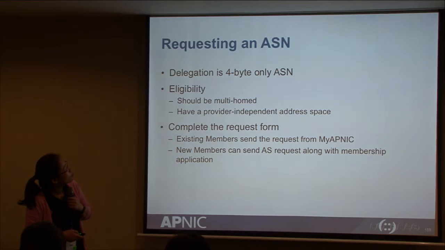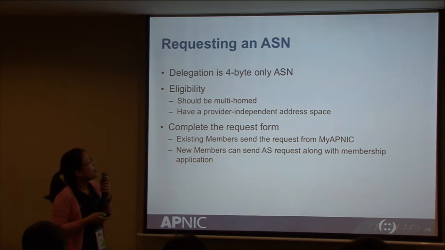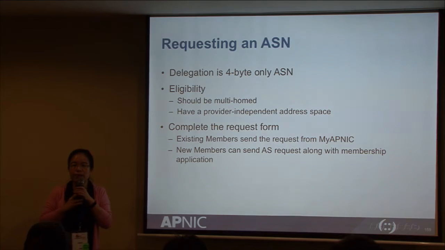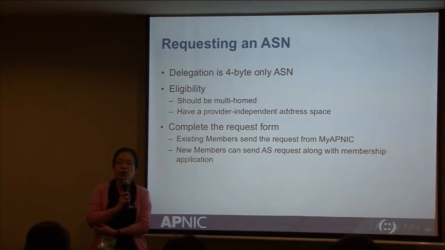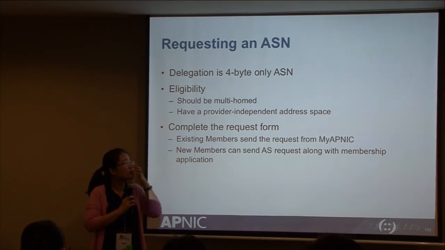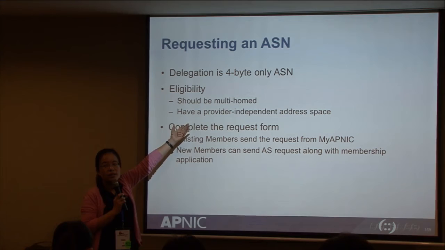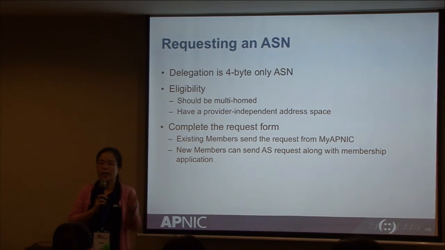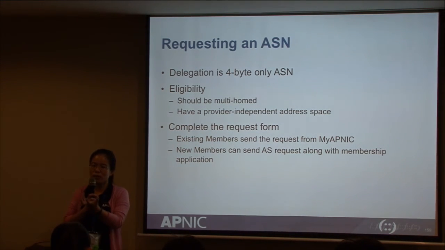Here is the request. Whether you can apply for a public AS number depends on whether you are multi-homed to upstreams and have provider independent address space. If you want to announce a prefix, you should have your own provider independent address, which means you have a portable address. This is the eligibility criteria listed here: you have multi-homed intent or are already multi-homing, and you have a portable address. Otherwise, the address does not belong to you, and the ISP will be responsible for this block.